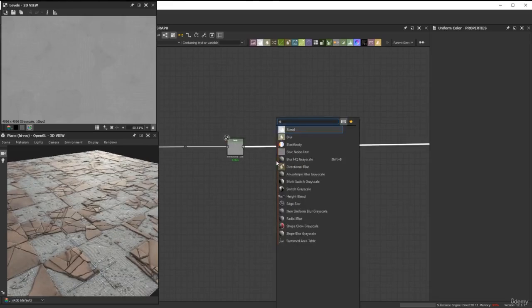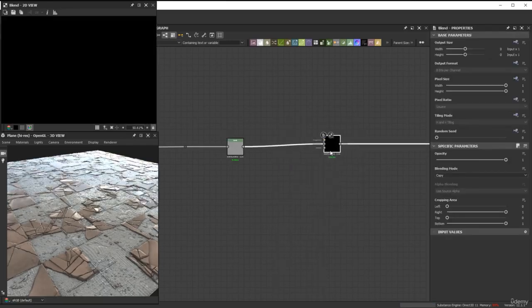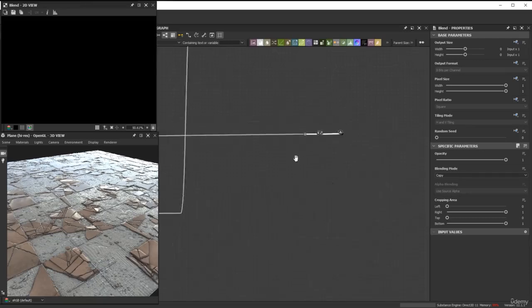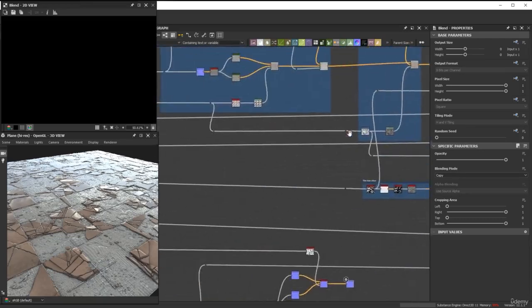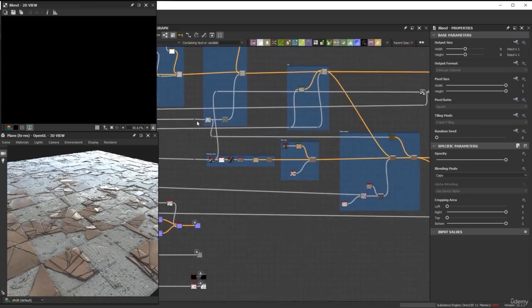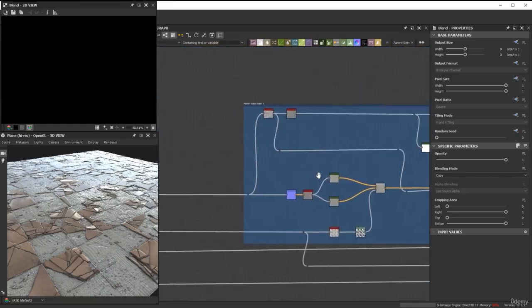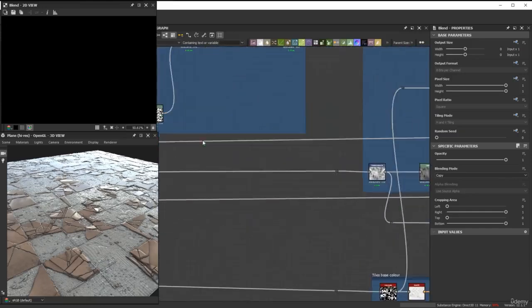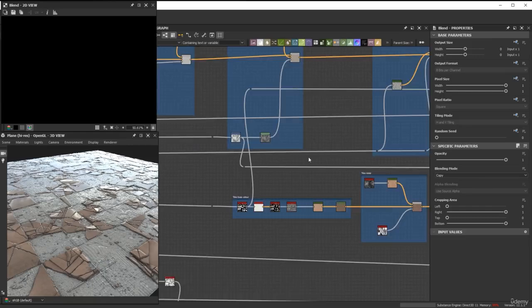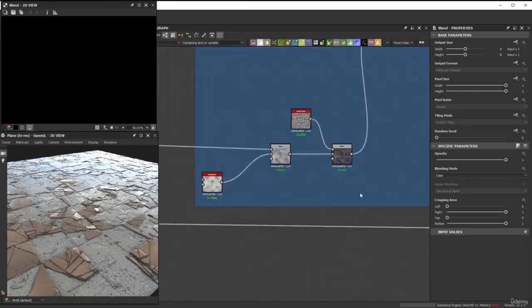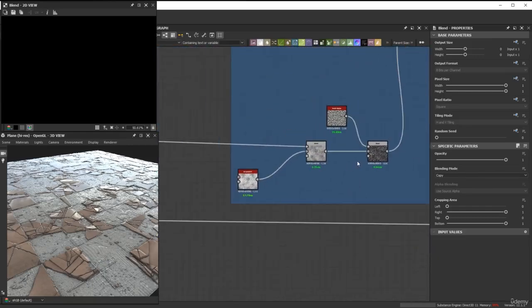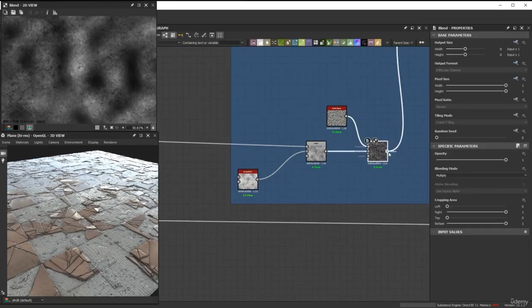And now I will have a blend to create the roughness of the tiles. I'm gonna go up to the base color and search for some noises that I have created. So I will have a connection from here.